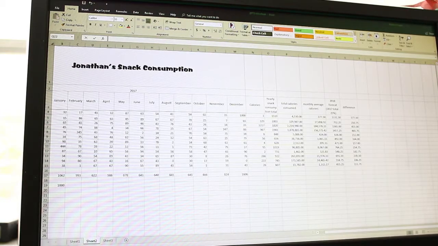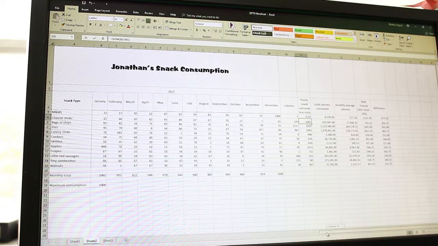Alright. Now, having a look further down my brief, it looks like I need to make a column graph showing the difference in snack consumption for all types of snacks between 2017 and 2018. The graph needs to have a clear title, a key, and both axes labeled. Easy. So what we're looking for is the total of the snacks for 2017 versus the total for the snacks in 2018.